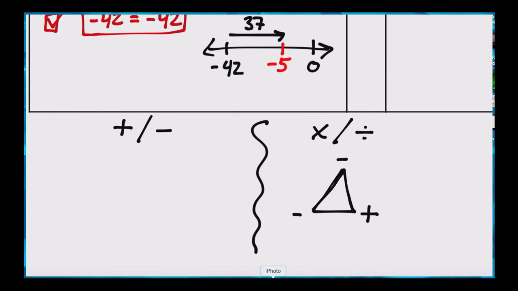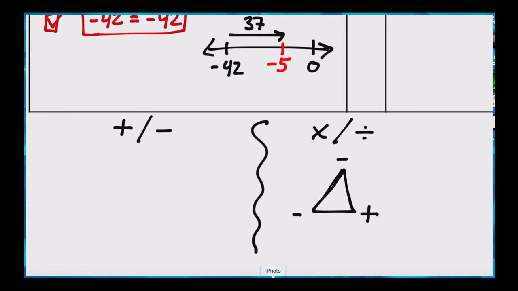You have to know how they work on a number line. If you can't think of it in terms of a number line, you will struggle with addition and subtraction of positive and negative numbers forever. So what you have to understand is that when a negative minus a number, you got to think of it in terms of negatives and positives. You got to think of it in terms of a number line, which direction you're moving.